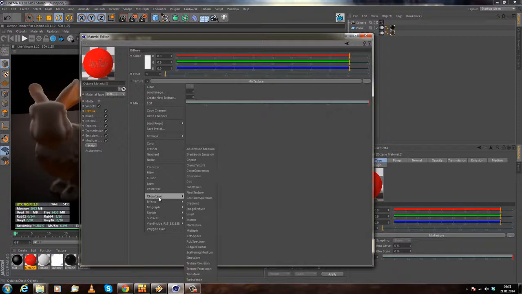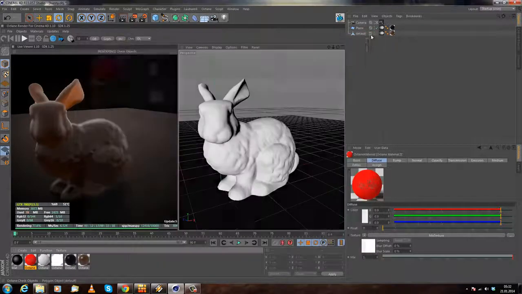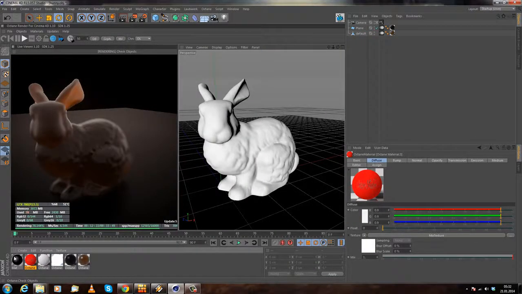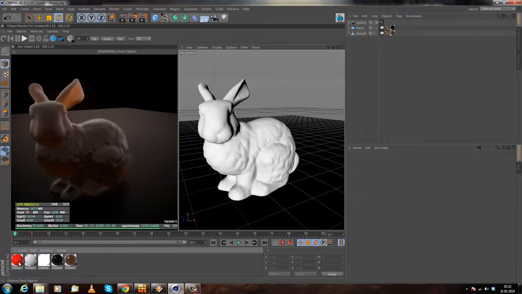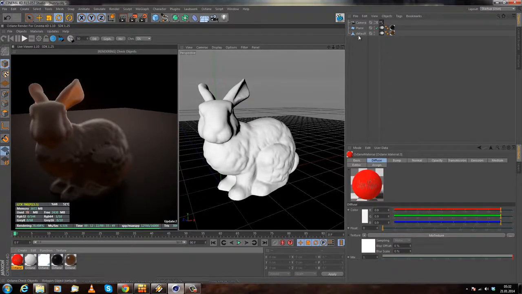Like the dirt, you can also add a V-Ray dirt. Inside of Octane you can also add a dirt. It's just called dirt here, not Octane dirt or something like that. And here you also have the scattering medium, which will also give you some nice SSS effects. You probably have to play around with that one. And I think the last thing that I want to show you is the new projection thing inside of Cinema 4D in the plugin, which is really, really cool.